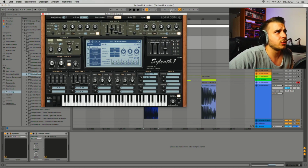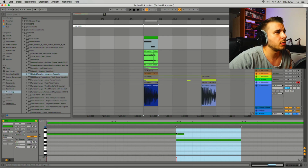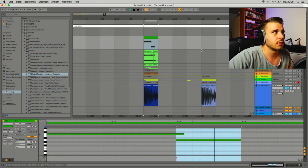I tweaked it a little bit to my taste. I made the tail with a legato to give it kind of a downward swoop. It always brings some bounciness into the track. You can obviously leave it like this, but I made it with a downward shift of 1, 2, 3, 4 semitones, and it sounds like this. Pretty standard, sounds pretty much like a 909 kick.